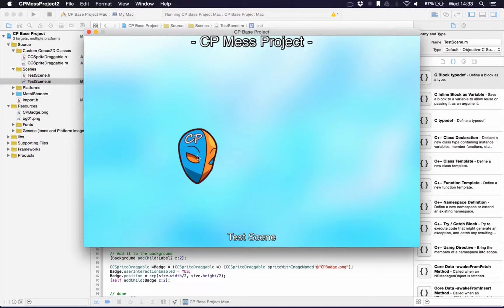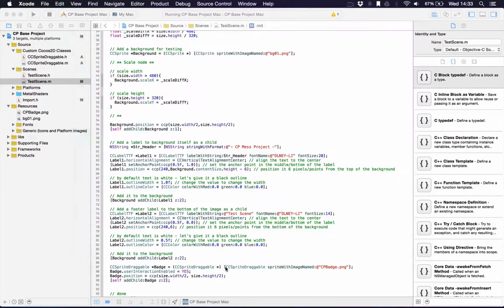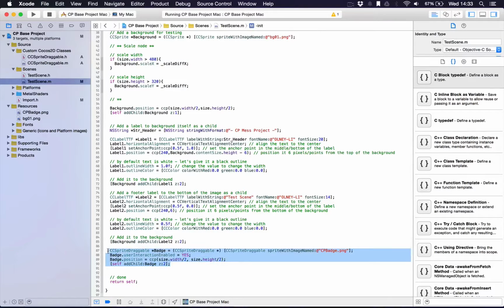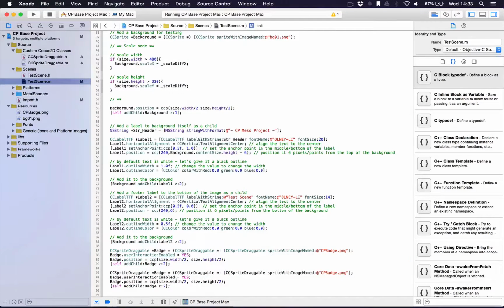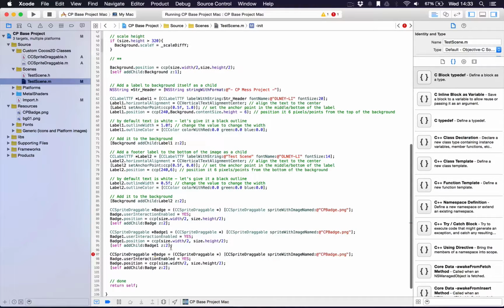So it just makes it a bit more interesting so that you can play around, and you can add as many as you want in there. So let's say we'll just copy and paste it, and we'll call it badge 1. Don't worry too much. Let's copy and paste again, and we'll say badge 2. Just make sure you update the variable names wherever it's being used. So basically the same code run again. Now what we'll do with this one is we'll position it at, we'll say 30 and 50, and this one will position at 200, so 200x, 200y.